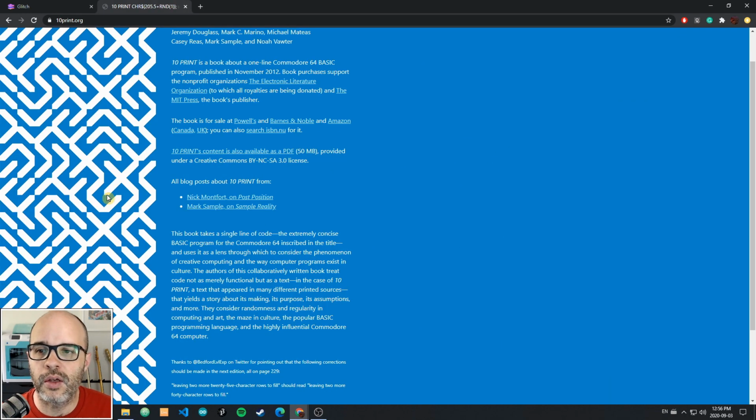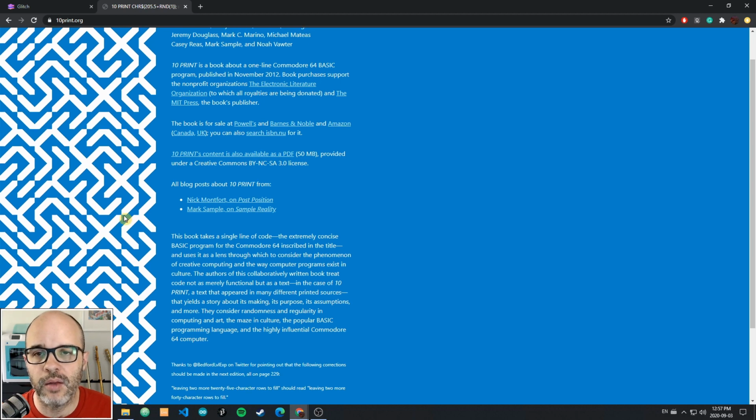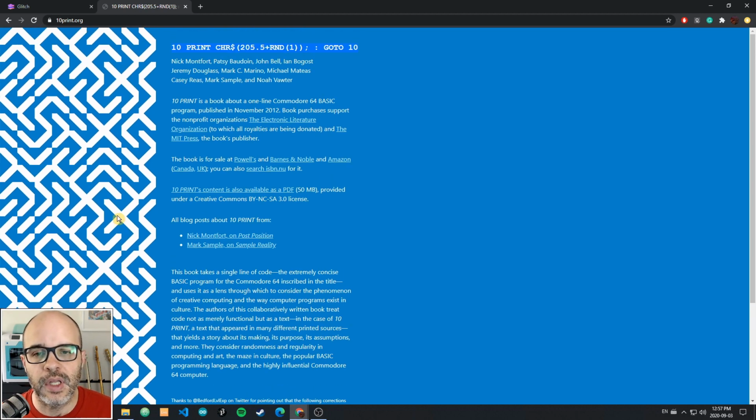So today we're going to write a program. We're going to call it a generative tapestry. That's going to first basically replicate some of the functionality of this 10print BASIC program. And then at the end of the lesson, I'm going to be asking you for your code exercise to expand on it and put your own personal twist on this idea.